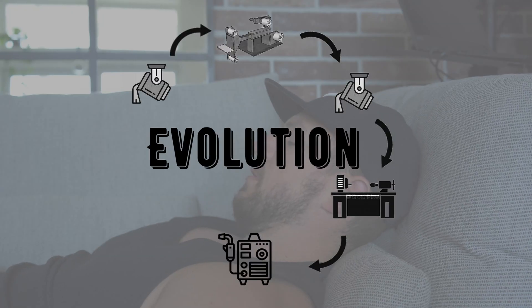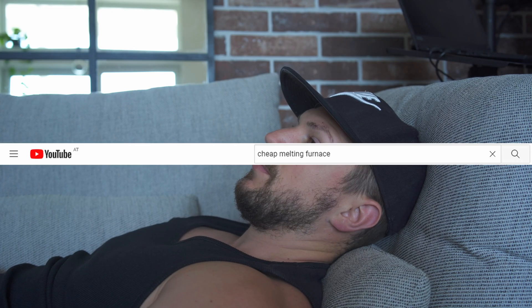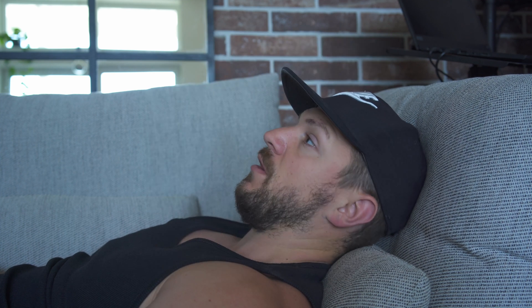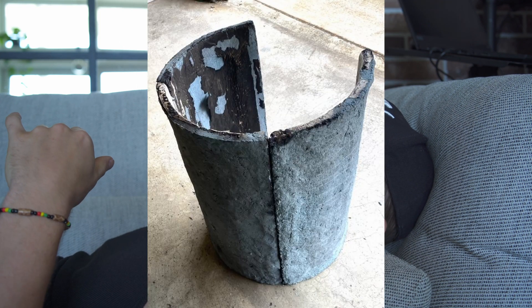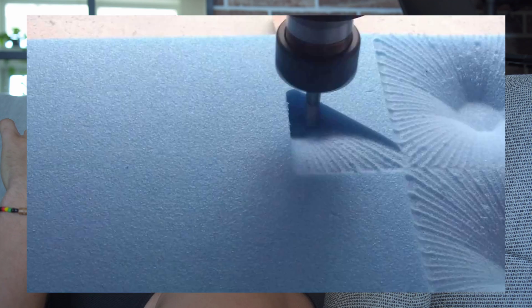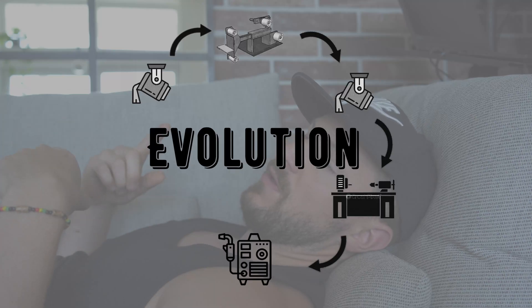My first furnace disintegrated during my last copper melt so I needed a better one. I searched the internet, YouTube, forums, random websites and even the second page of Google search, but there wasn't much info out there. Eventually I stumbled across homefoundry.org. At this point you could just go buy some aluminium round stock — you don't need to build yourself a second furnace. I looked at what other people designed and what worked for them and just copied it. The sidewall of the furnace is refractory concrete split into four pieces to allow for thermal expansion so it doesn't crack. In order to cast those segmented pieces you need a mold out of XPS, and this is where the CNC comes into play.